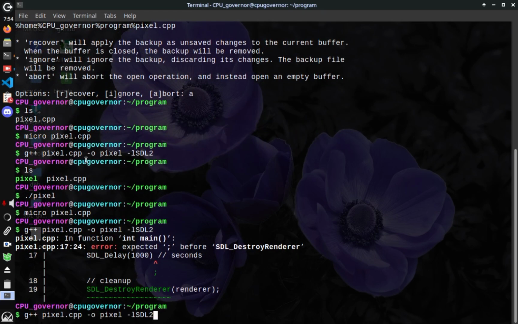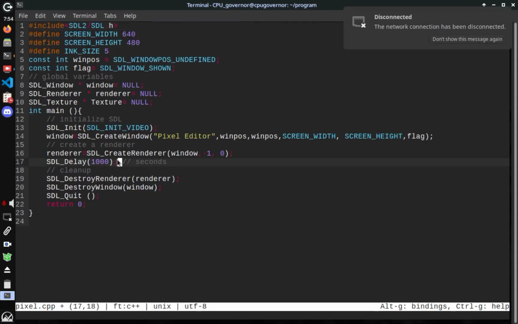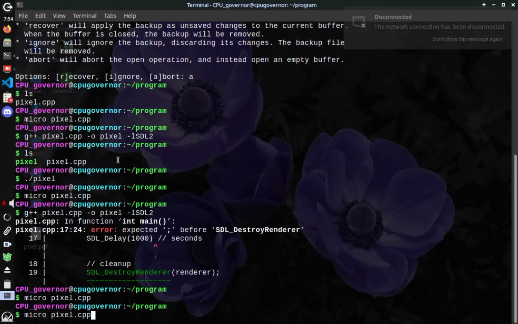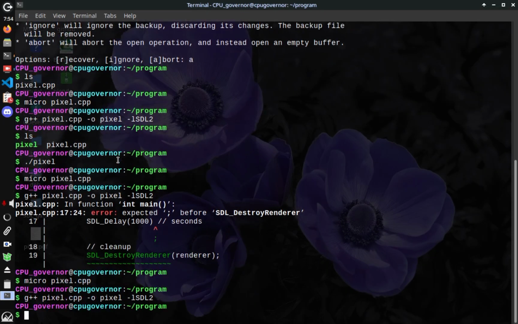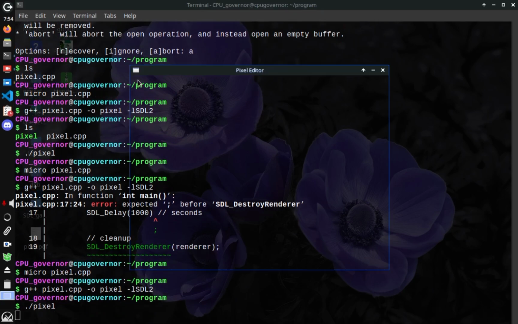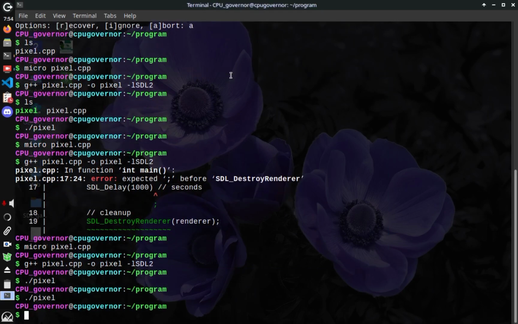Okay, I have an error. I forgot a semicolon. Okay, so you can actually see that it is there for 1 second before it actually closes.